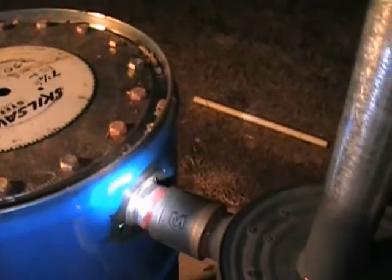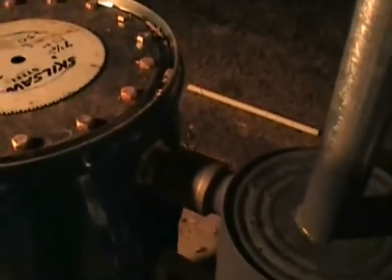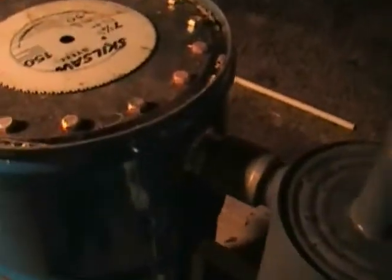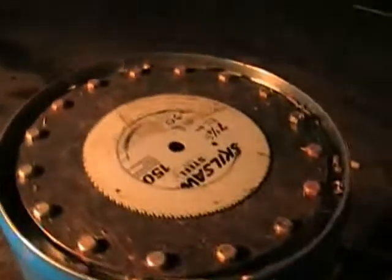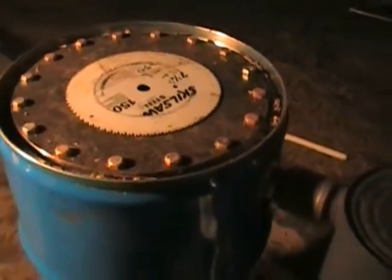Right there is high-temperature solder, and I ran this thing as hot as I could run it. That solder is rated at 450 degrees before it melts — it's not even getting anywhere near close to that. It's 198 degrees right now; the hottest I got it was 300 degrees. So it was 150 degrees safe from the liquefaction point before it actually ran. I drilled the hole so clean that when I screwed this fitting in, it locked in nice and tight — I almost didn't need solder. I could have used RTV cement, but I went ahead and soldered it in. As far as the burn tube goes, I used a welder and actually welded the pipe to that. You have to, because the temperatures are just too damn hot.